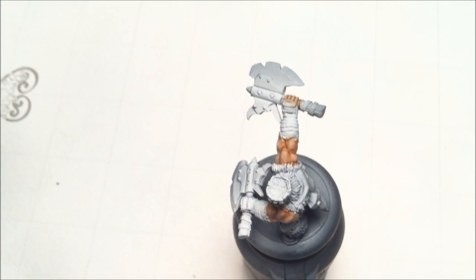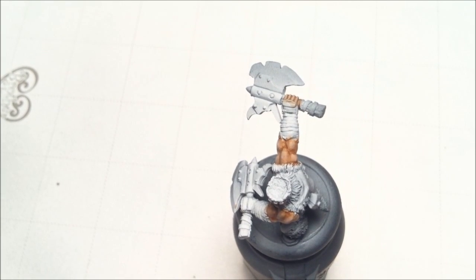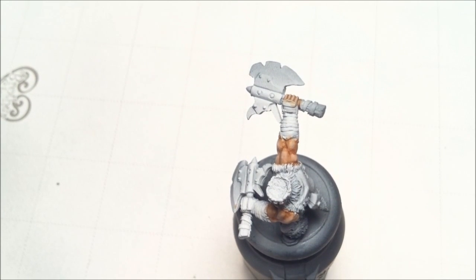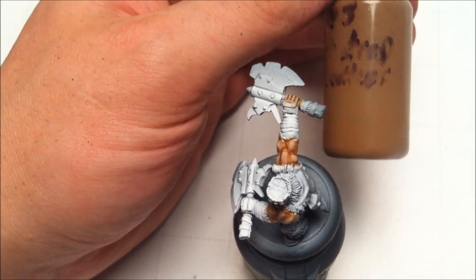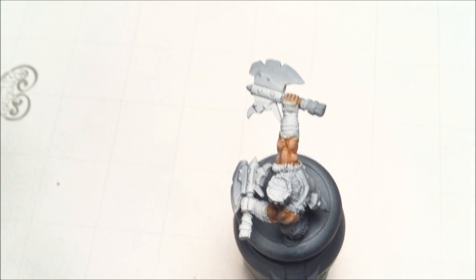So, back to the original mixture we had here. Let's add just a touch of Bootstrap Brown from the P3 line. It's sort of a medium brown, almost like a light milk chocolate brown. That's just going to help darken things up a little bit.